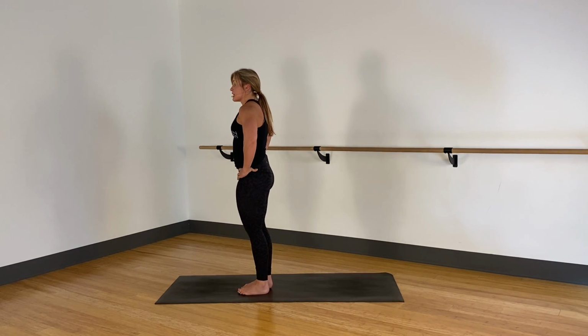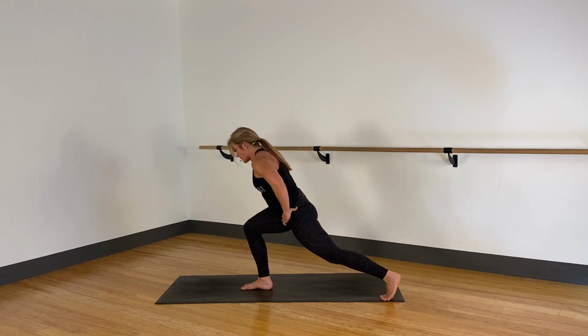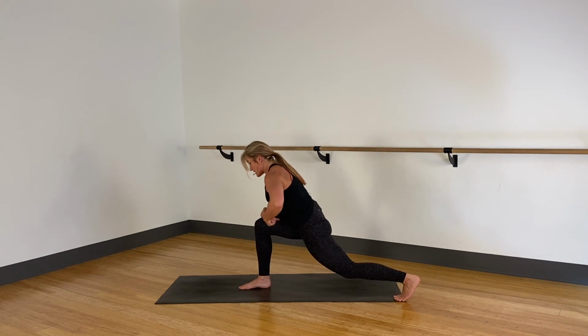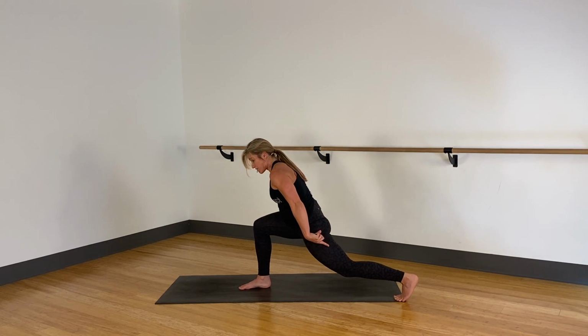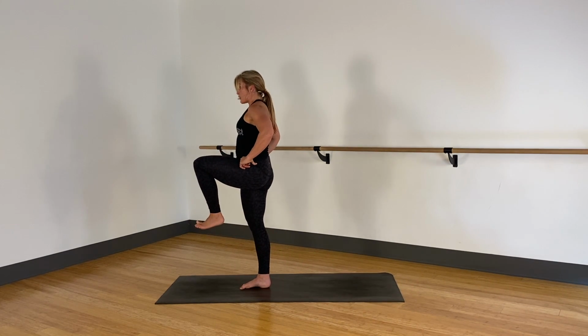So standing upright, you're going to bring one leg up, reach behind you. As you reach behind you, hinge your body forward, drop that back knee. So in this position, you want your knee right above your ankle, spine long, and you're loading this front leg. Okay, from here, as much as possible, you want the power to come from this front leg, not from pushing off your back foot. So try not to push off your back foot or use your toes at all on that back foot. So you're going to squeeze your glute, come all the way up to a balance.